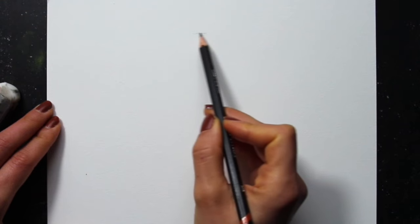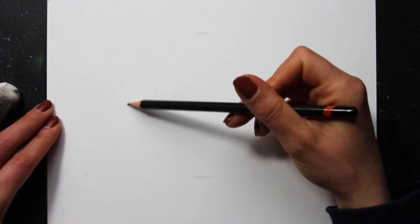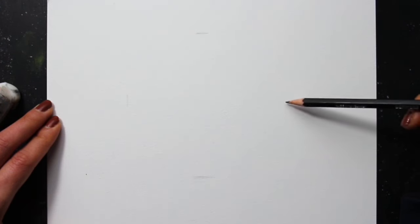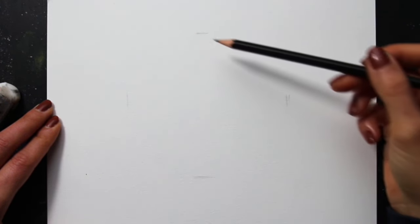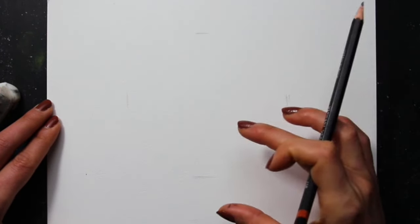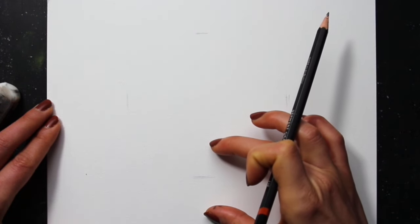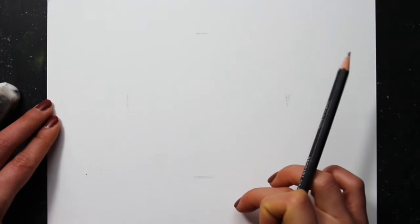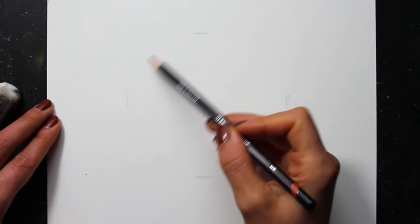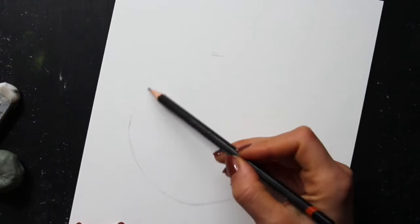So starting out with my circle, and sometimes when I'm going to be drawing my circle freehand, I just like creating a few tick marks for myself so that I can understand how big I want that circle to be within my watercolor sheet. I did leave extra space at the bottom because there's gonna be a pretty large bow right here and the ribbon is gonna be hanging down. So once my tick marks are in, I just kind of connect them with a curve.